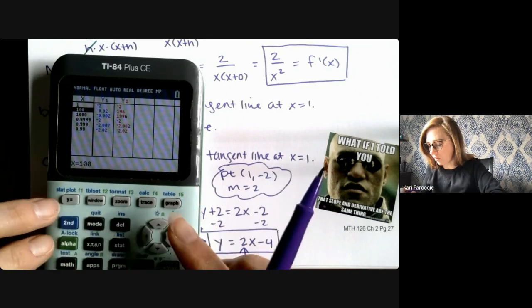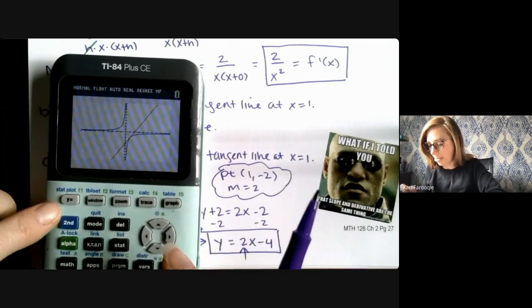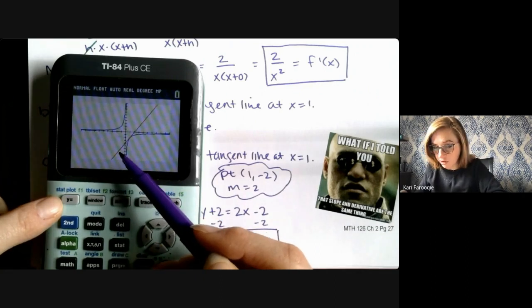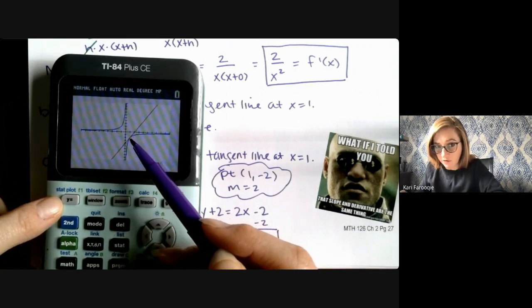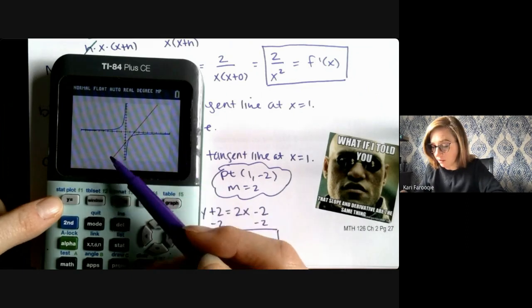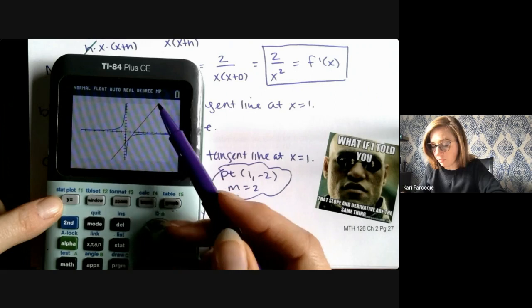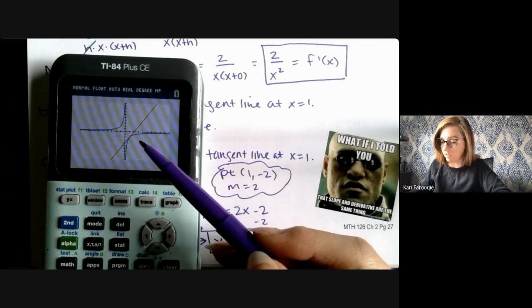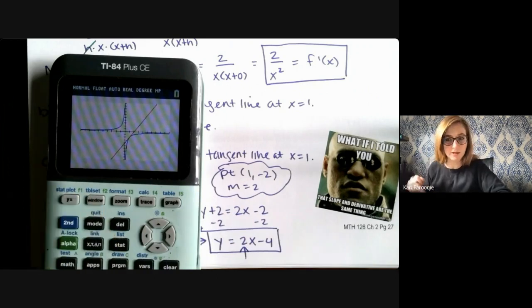I have a little bit more to say about this. I just remembered. But we have this point on the graph, and the tangent line runs through. It hits the graph at exactly 1 point at 1, -2, and then it keeps going. So this is a really nice example to illustrate what the tangent line is supposed to look like. It just hits the curve in one spot, and then it keeps going.